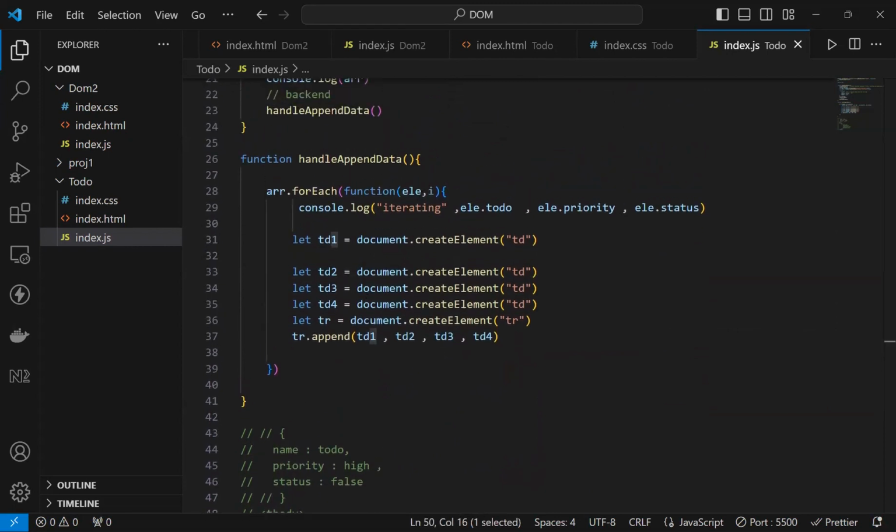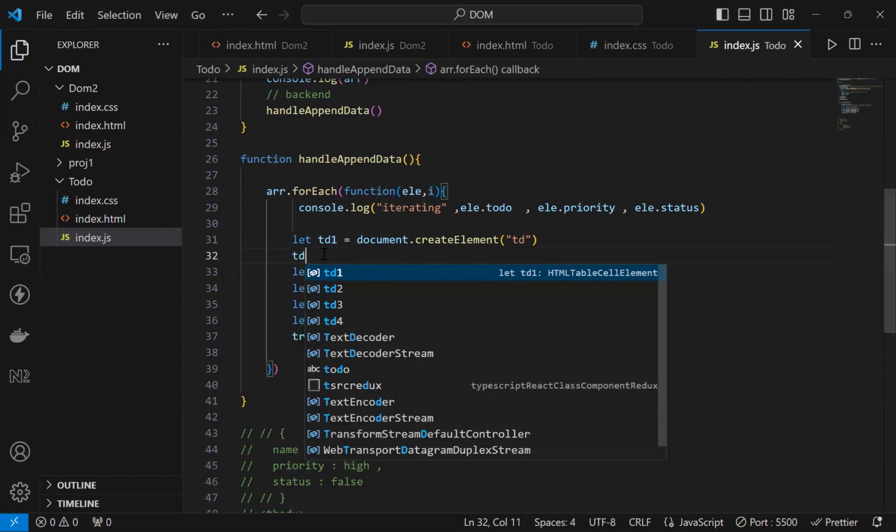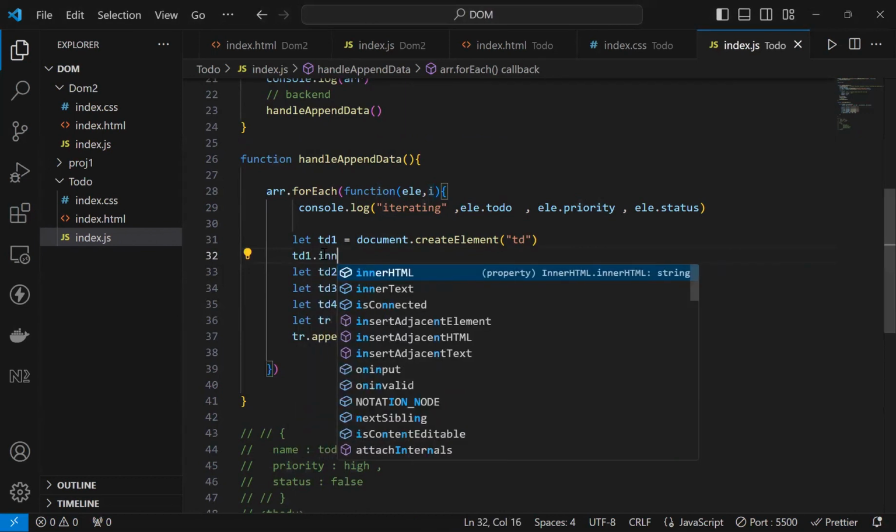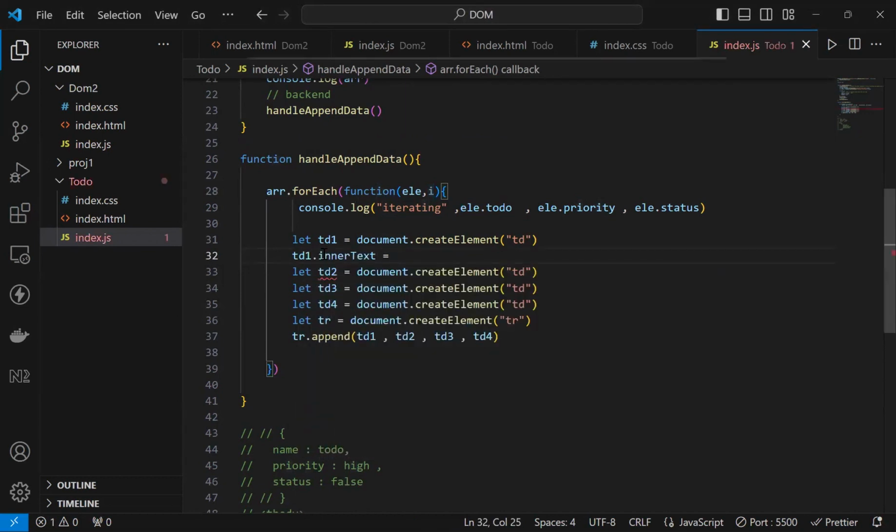Any logic? Guys, come on, I need your help. We have index. Can I do i plus 1? You don't need to maintain a count. So I can do td1 dot innerText equals i plus 1.